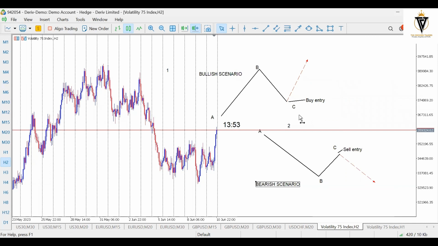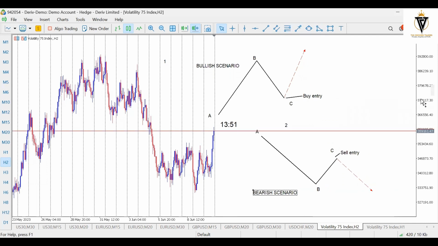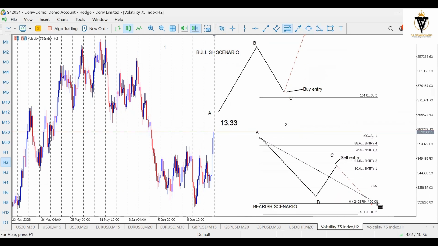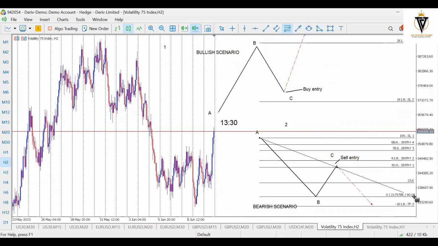Also, when you come to your scenario number 2, which is a bearish scenario, pick out your point A and your point B. Your 100 will be in point A, your 0 Fibonacci level will be in point B, and then you draw. When you drag and drop, this is it. So in our point B, we see that our entry comes from our 50 Fibonacci level. So I'll just take my trades, and that's it.